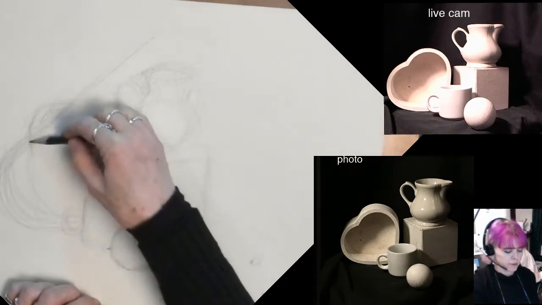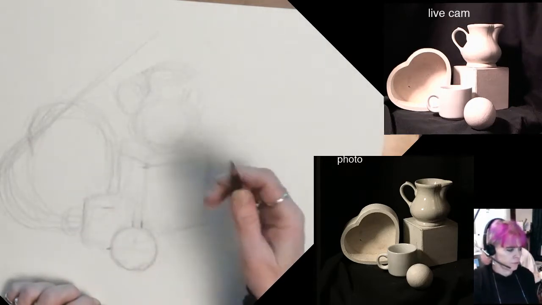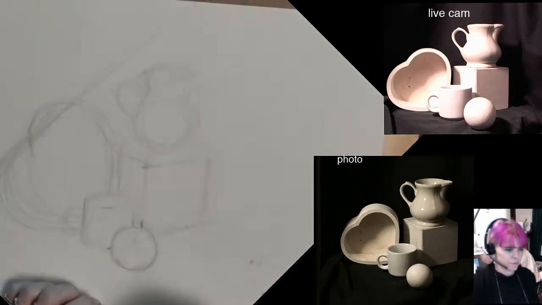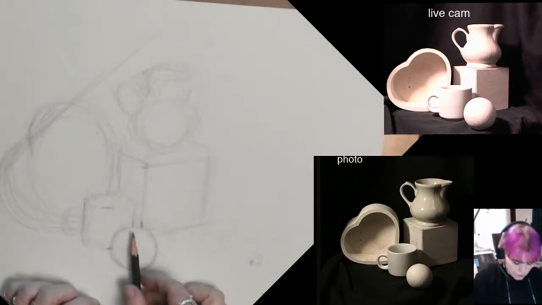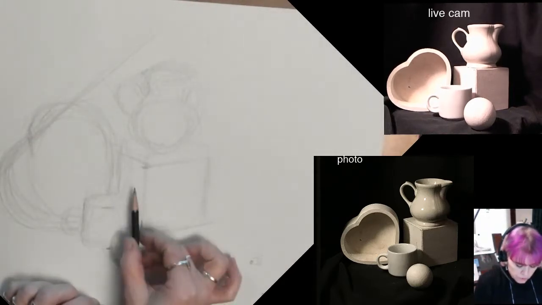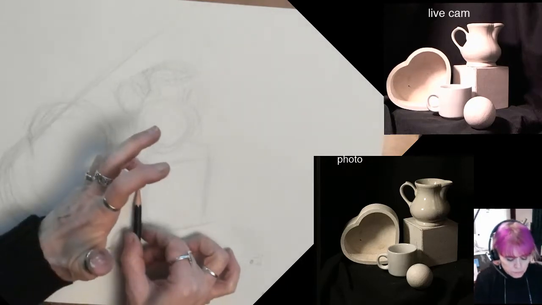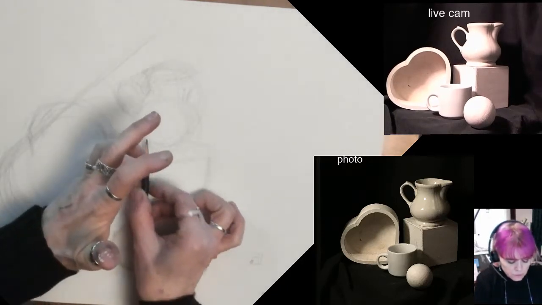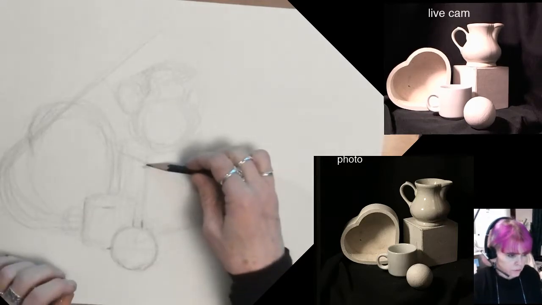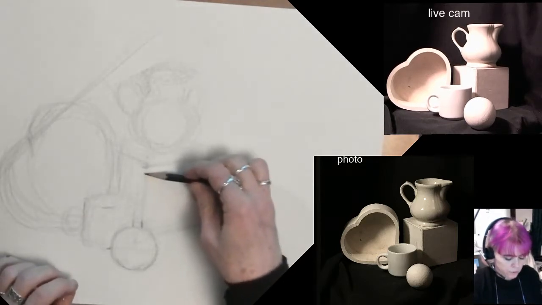It's not like the ball has to line up with anything. It's just easier than doing fractions. So I'm going to measure the ball. And above the ball, it's 1 1/4. It's 1 1/4 to the top and 1/2 to the base of the creamer. So here's 1 1/2. So my creamer should be here, and the corner of the box should be here.